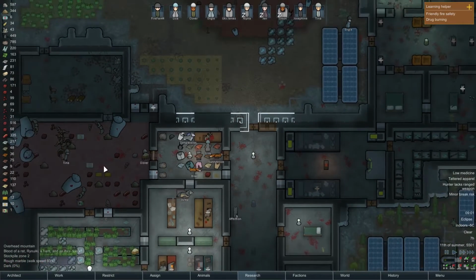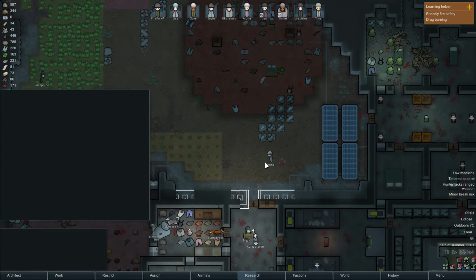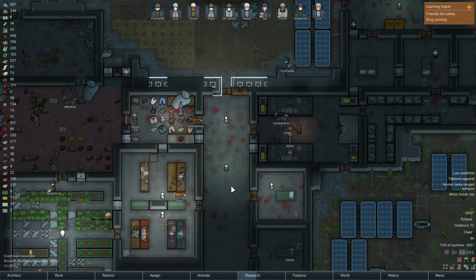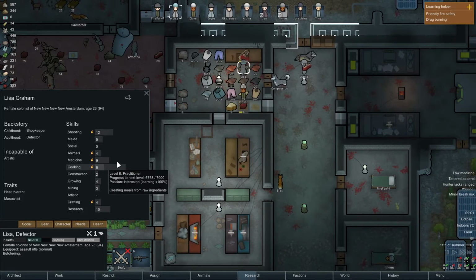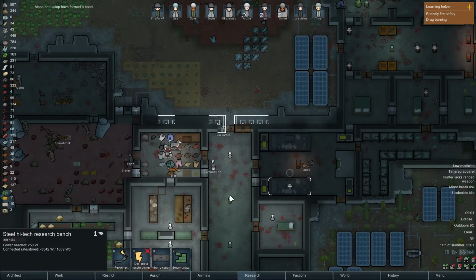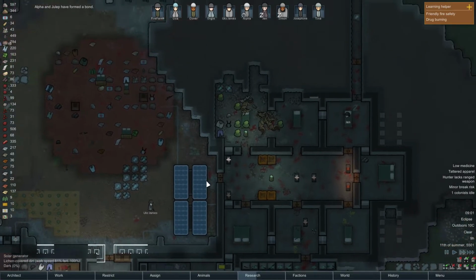And those. How are you doing, Tina? Shooting's getting up there. We are getting some lighting in here, too. You know, not everything has its downsides. Things are getting better here. Ooh, you're getting nearly at 7. Alpha and Eulip have formed a bond. I like it. Things are actually getting done here for once.